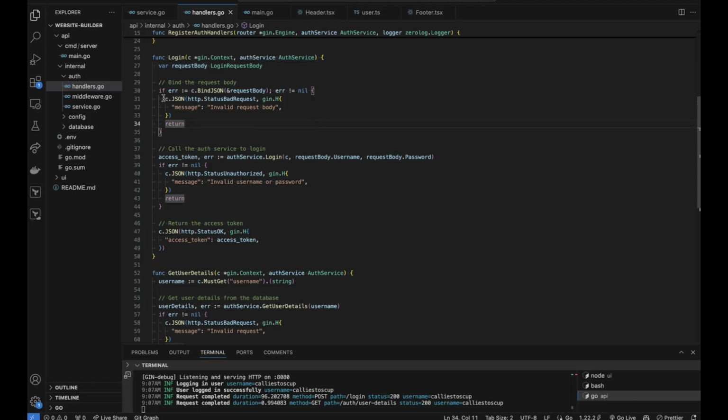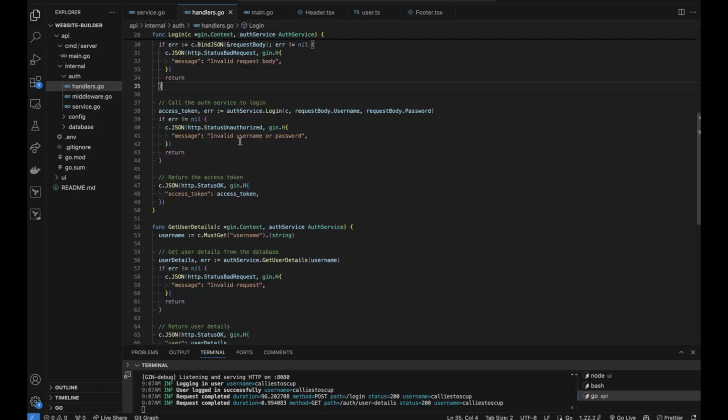And then we're saying if there's an error doing this, then we're going to return a bad request status and say, listen, you didn't send the correct request body, and we weren't able to put it in that variable. All right. If there's no error, though, we can continue, right? Because we return if there's an error. So if there's no error, then we don't return.